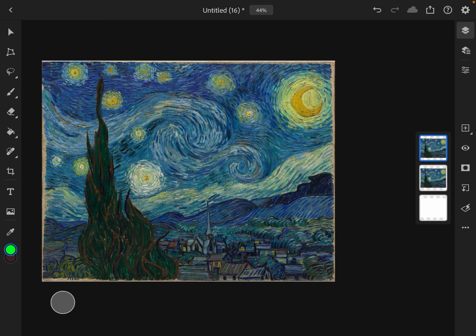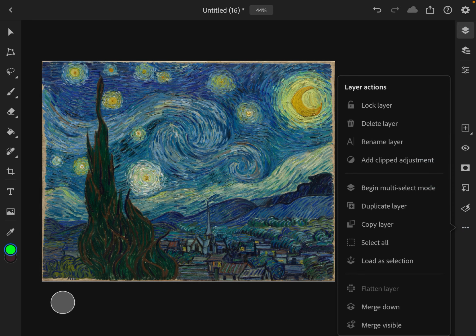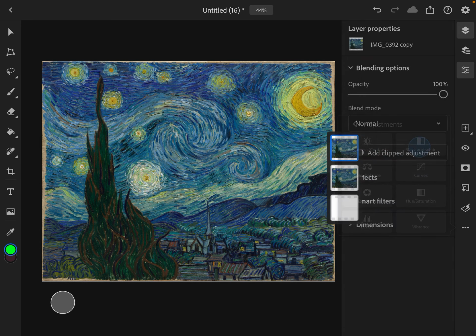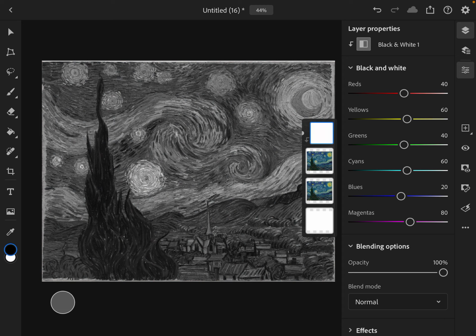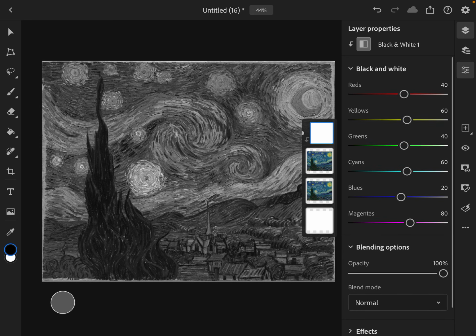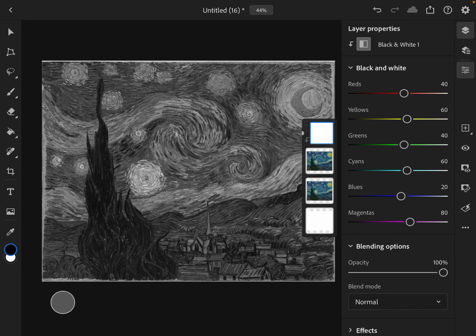I've duplicated the background. Now I'm going to add a clipped adjustment and I'm going to change it to black and white. Okay, when you change this to black and white, on the desktop version you have more options. You can choose which type of black and white filter you want. This does not allow you to do that. However, you can go through and adjust these sliders. Sometimes you could get yourself in trouble with this, so be cautious.